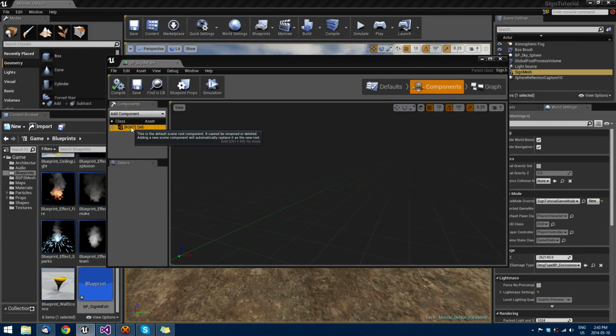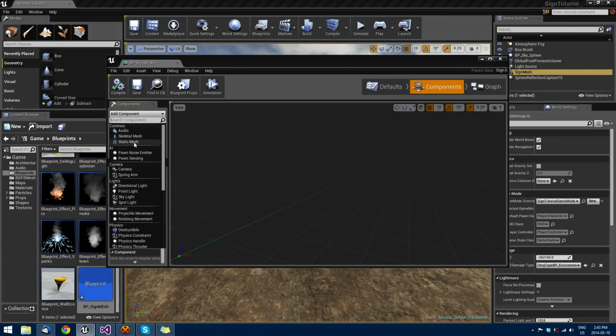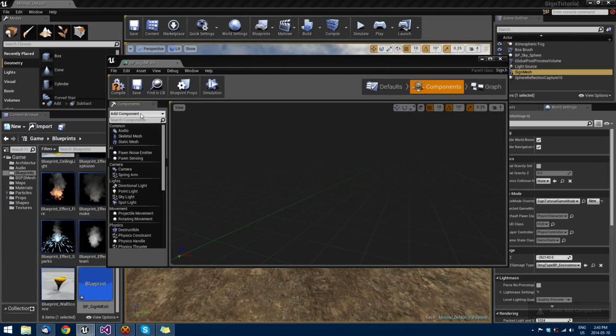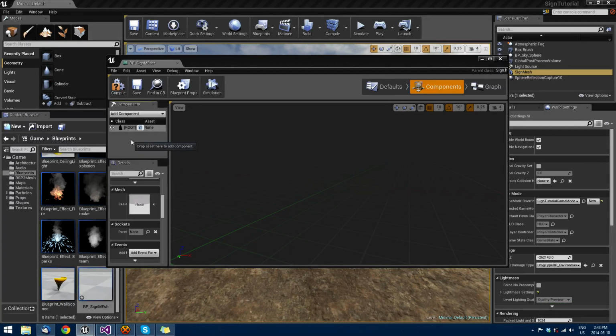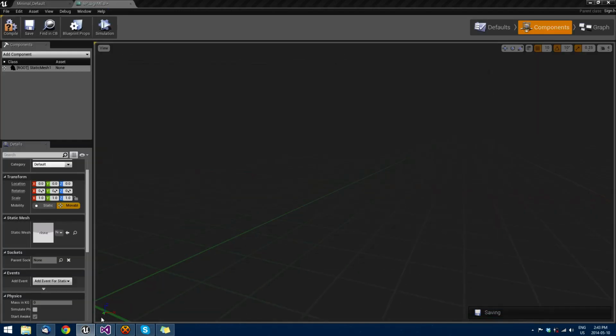And then in here we can set, we'll set a static mesh. Oops. Did not mean to do that. As the parent, we'll set that. There we go. Oops. Sorry, I'm falling over myself here. We'll just call that the static mesh. And we'll set the, maybe need to make this bigger. There we go.